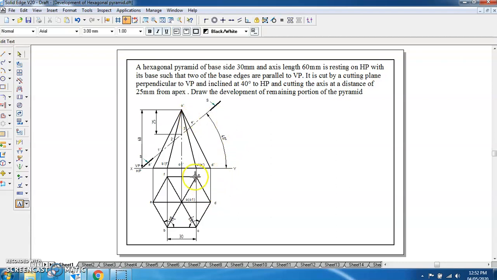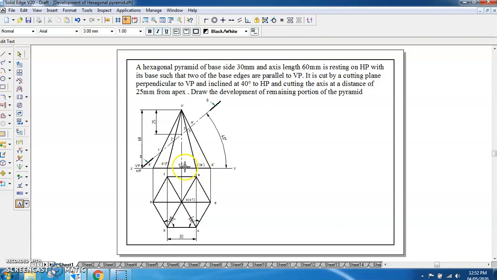Then D to E is not cut, but E to O is here, which is overlapped by C to O, so we will have a cutting point on E to O, that is 5 dash. You can keep this point as 3 dash only and project it 2 times, but let us not do that. So we will have a separate point on EO also, that is 5 dash.